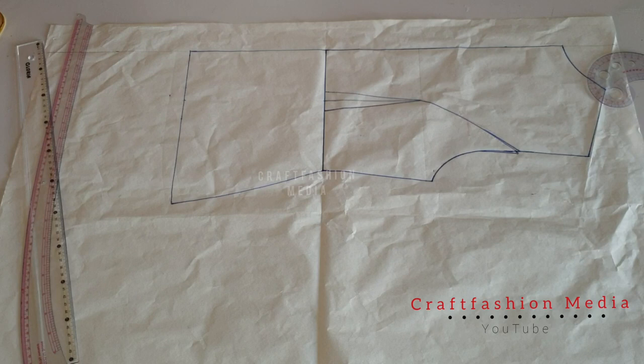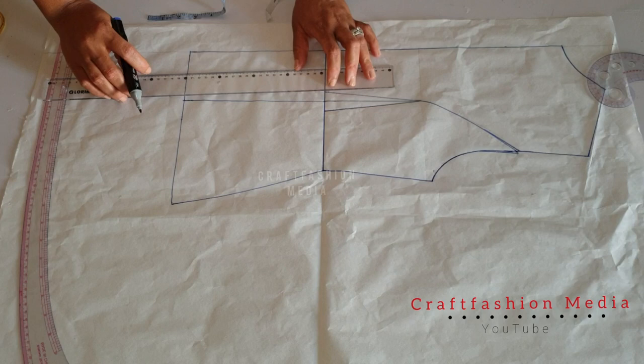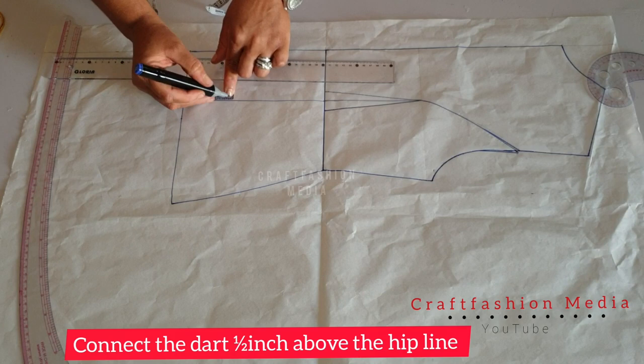And I will connect with my straight ruler, as you can see. And I will come up from the hip line by 2.5 inches, and I will connect the darts.